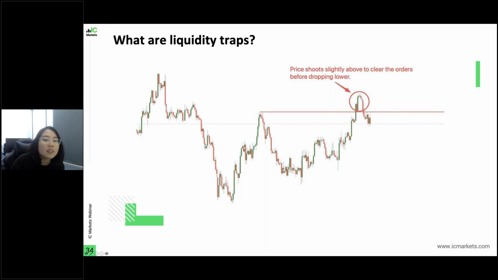You get this once in a while. I wish my pen was working so I can draw the fake out line for you guys. Okay, once in a while you see a fake out. So how do you avoid these fake outs? Can you guys let me know in the chat box? I tell you guys to wait for this every single week. I personally don't practice it, but I tell you guys to wait for this every single time you have a setup: wait for the reversal pattern candlestick. Okay, so reversal pattern candlesticks is when you have identified a support and resistance.